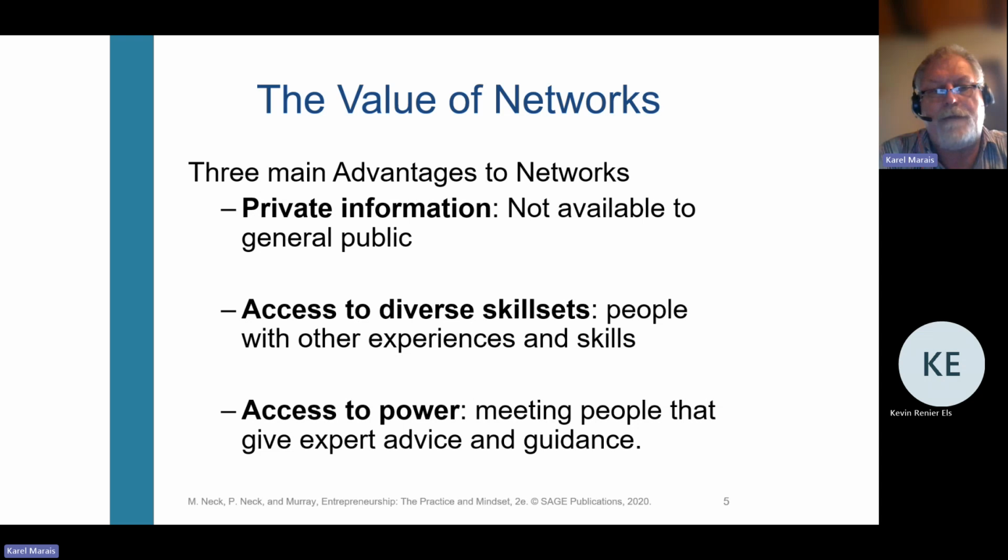Now, private information is things that are not available to the general public. So if you've got network contacts, they might be able to let you know things like when a new product is going to be released, or if they pitched to some investors, why did the investors say no? We don't like it because of X, Y, and Z. And if you're pitching to investors, you can make sure to address those things.